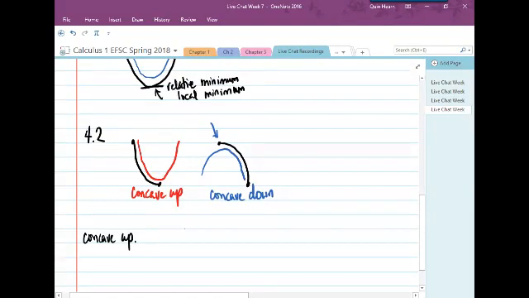One of them is increasing and one of them is decreasing. So concave up increasing looks like this. Concave up decreasing looks like this. And then you could have a graph that is a mixture of increasing and decreasing, and it's still concave up everywhere. Well, we already saw that that would be the parabola, right? It would be like a parabola.